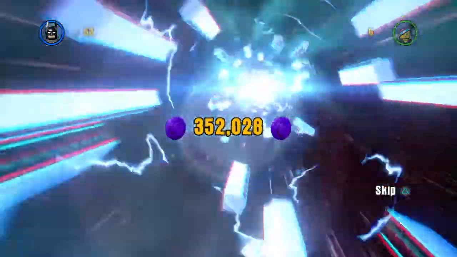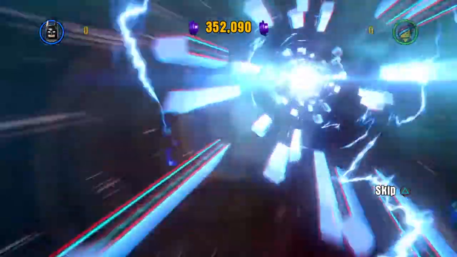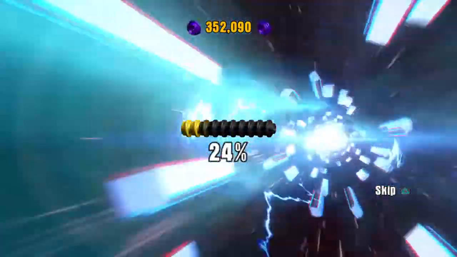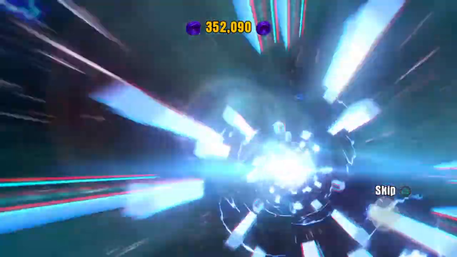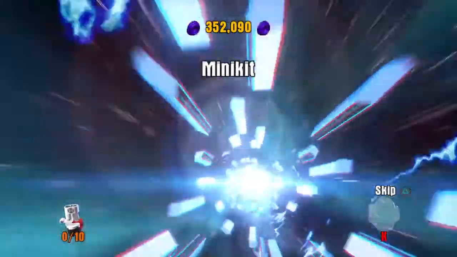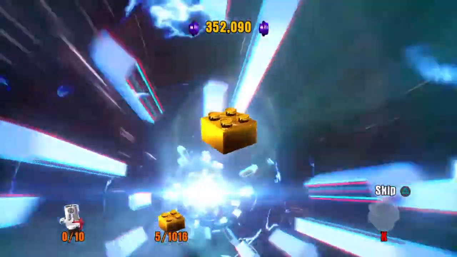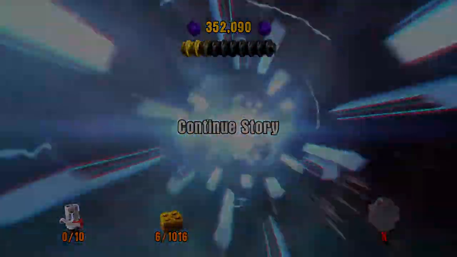Woohoo! Alright, we got him! He's not defeated, but our first battle was hard. I mean, how are we gonna stand a chance with him for a final one? Okay, we didn't save anybody. We didn't get the rule breaker. We didn't get any mini kits. Are they coffee machines? Oh my goodness, my mic. Alright, continue the story.